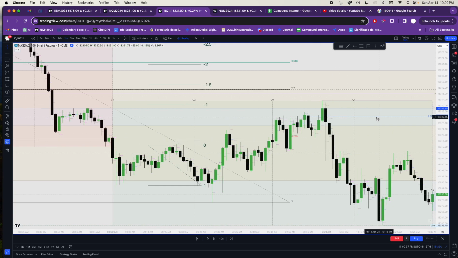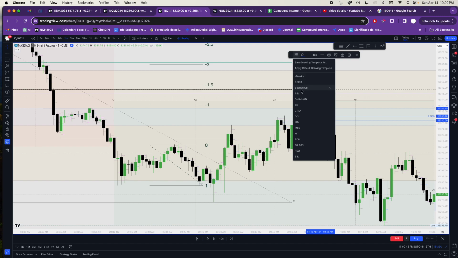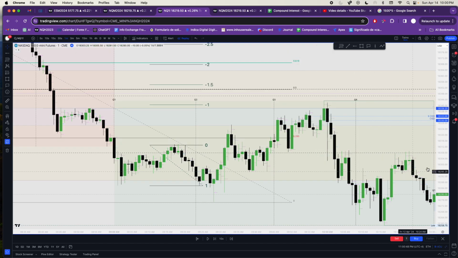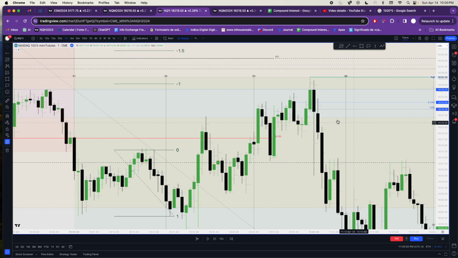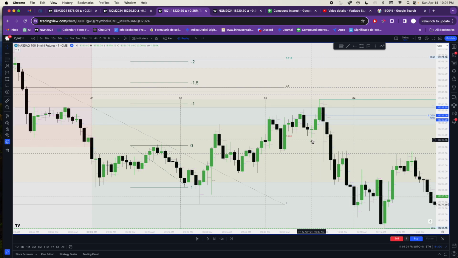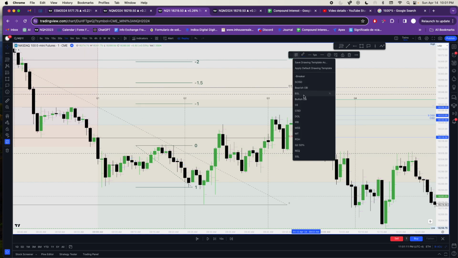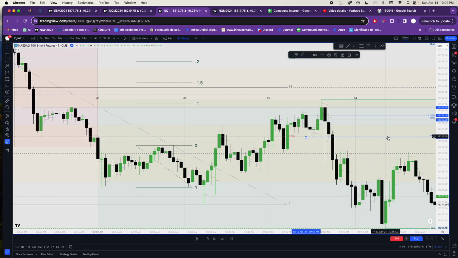Anyways, here we have this 5 matched up with this 1. Take that out here. So we'll just mark this out here. CICD. And then what are we looking for? We want like a manipulation leg. Or not, we want an inverse. This is inversed. But preferably like an inverse. Run up, run down. Or balanced price range as we like to call it. And then what we want? Breaking structure. Right here. Market structure shift.